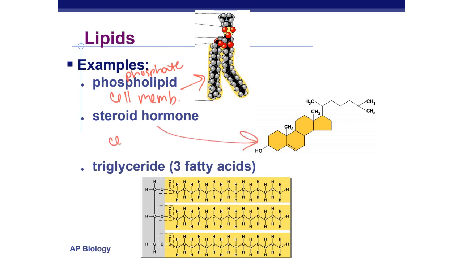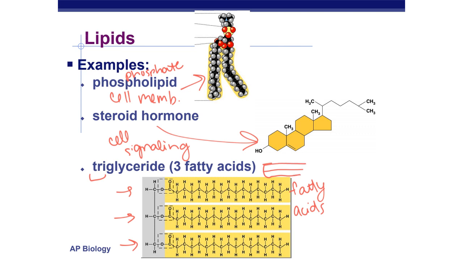Remember, this was for our cell signaling and regulation. We also have a triglyceride, tri meaning 3, right? 1, 2, 3. And then it's got these fatty acids attached to it. Sometimes you'll see this mentioned as a long E structure because it'll look kind of like that when it's sketched out. So in addition to these, obviously fats would count, waxes would count as well.